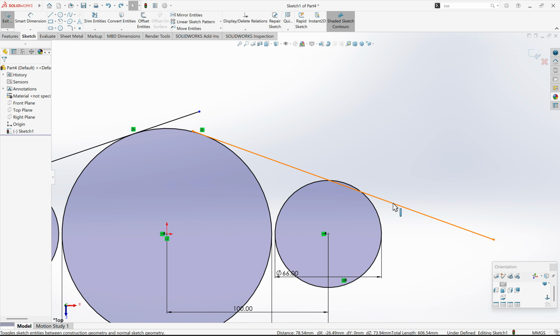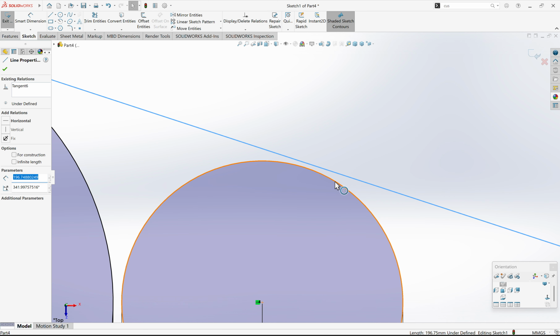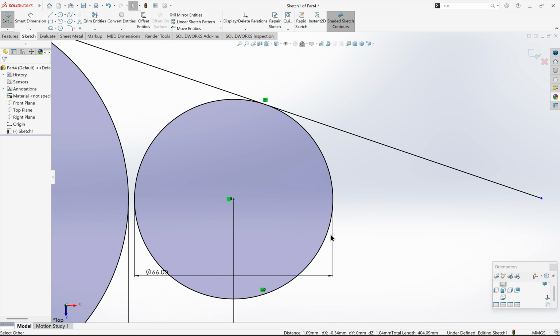Now we'll do this one. Just move this up so there won't be any problem. Okay. There's this tangent.